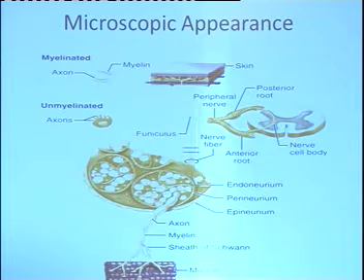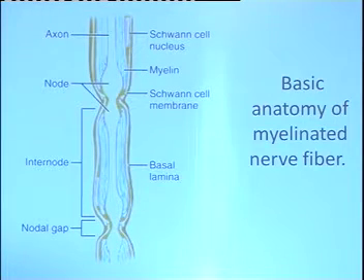If you go for the macroscopic appearance before repair, there is a complete nerve covered by an epineurium, there are fascicles covered by the perineurium, there is a single nerve fiber covered by an endoneurium, and that is the axon, that is the nerve fiber covered by myelin laid by the Schwann cells and an outer basal lamina. So, if you know the structure, then only we can repair.